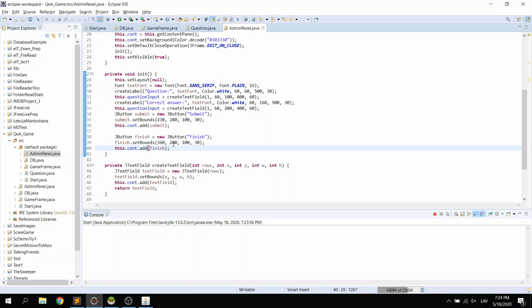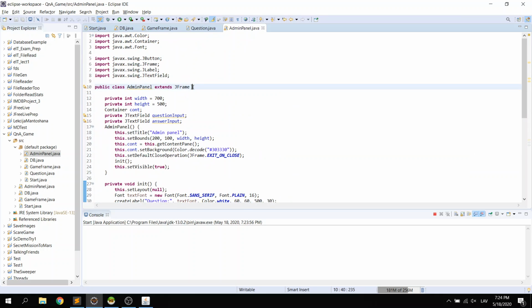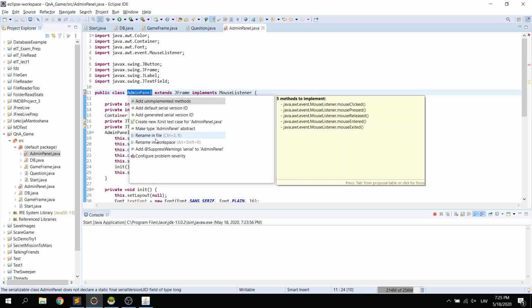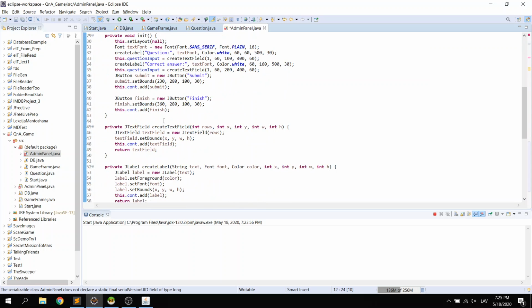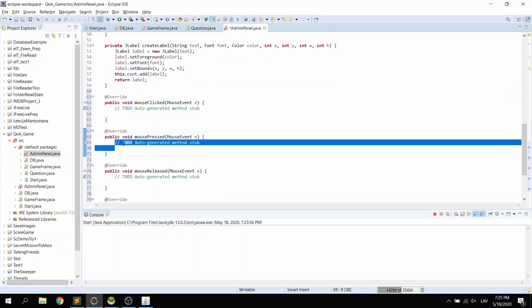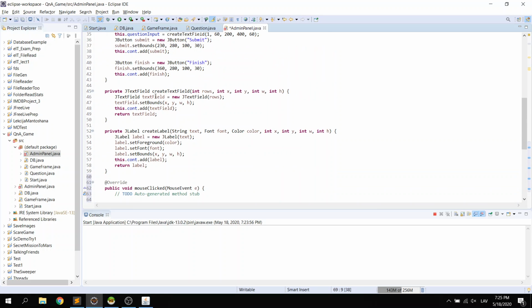One thing we could do is create a new class, or do it in here and say implements MouseListener, and add these unimplemented methods, and use the mousePressed method, and then set this class as a listener to each of these buttons.